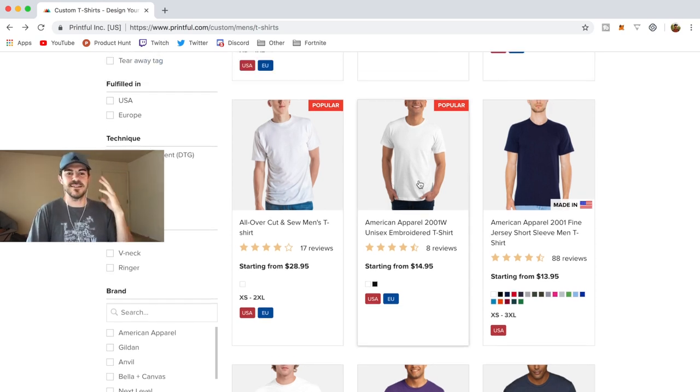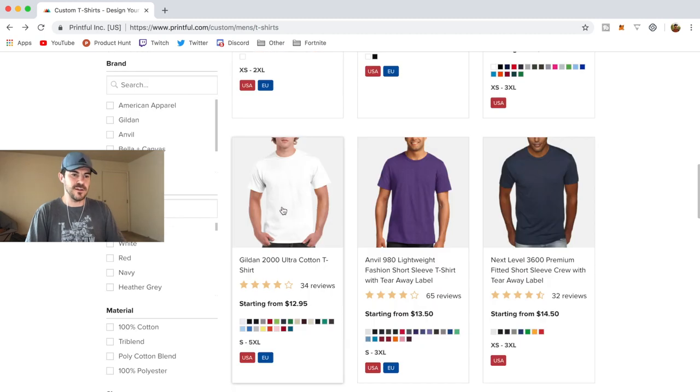American Apparel is hit and miss on fit, I think. I have some American Apparel shirts. The quality is really good, they hold up really well, I think, but the fit isn't as good. That's my issue with it. So American Apparel, I give it like 5 out of 10. Gildan, I've never used this one. I mean, I have Gildan shirts. I just don't think they're that quality.